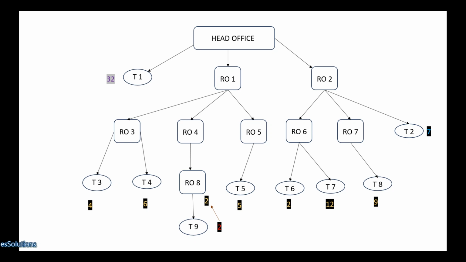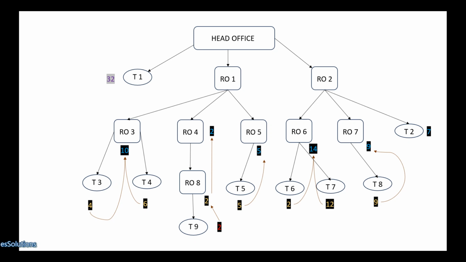Now, so we see team 3, team 4, all the way to team 8, and with the regional office 8, they also report to the regional offices that are above them in the organizational structure. So for example, the regional office 3 has team 3 and team 4 under it, and so both of them will report their total number of staffs. And so at regional office 3, for example, it knows that it has 10 staffs under it. Also, when we look at regional office 7, it knows that I only have team 8 and team 8 has 9 staffs under it. So regional office 7 knows it has 9 staffs under it.